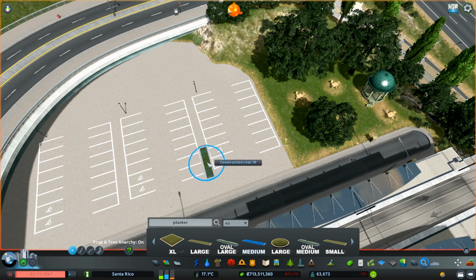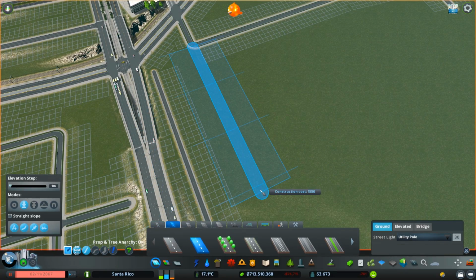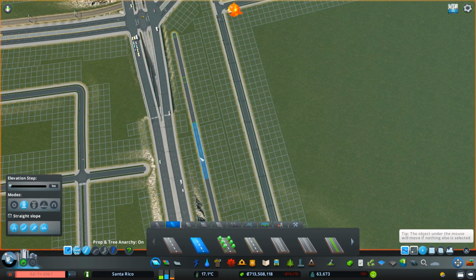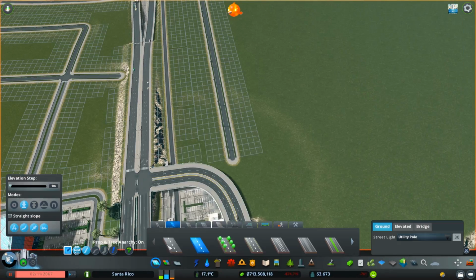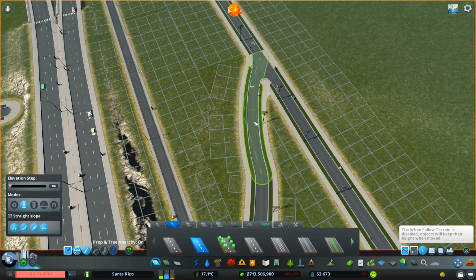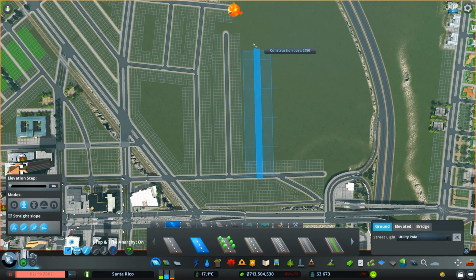So you might see me use some things and wonder, why isn't he just using a particular mod? Well, I'm just trying to save a bit of my FPS, and I think I'm going to need it down the track, to be honest. I am looking at upgrading my computer at some stage, because it's good, but it's not the best.